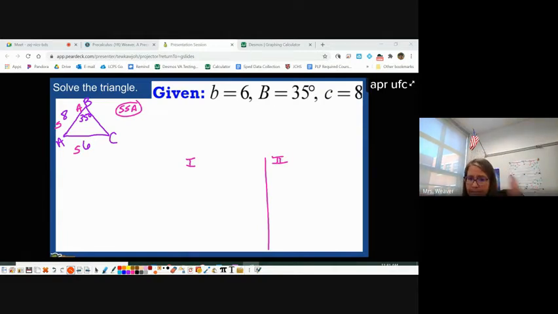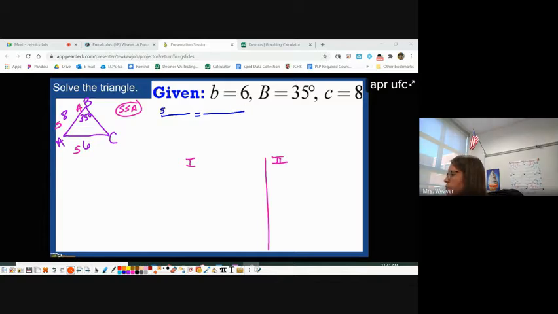So when I see side-side-angle, I'm like, oh, this is my ambiguous case. Now, the other way I remember it, I'm like, don't make a donkey of yourself. Remember, there's 2 options. Donkey is the other word for the bad word that SSA is backwards. So I'm like, don't make a donkey of yourself. Remember, there's 2 options if it's a side-side-angle triangle. I know you just love all these memory tips from Miss Weaver. All right, so let's set up our law of sines and let's start solving this triangle.